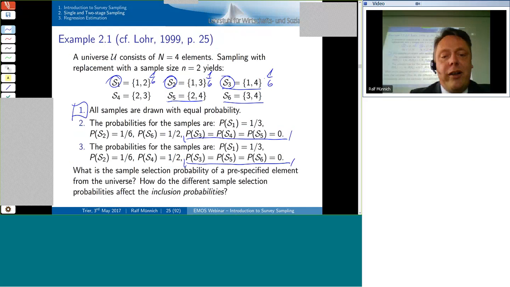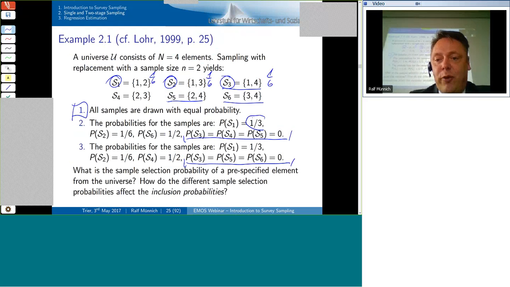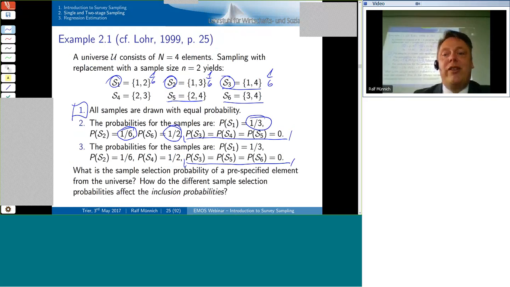If you take the second design, then of course you must look here for 1 over 3, 1 over 6, and 1 over 2 to get the entire probability. Count that, and then you get the inclusion probability. Well, 3, 4, and 5 are dropped out. The 1 is not in there, so you have 100% already.